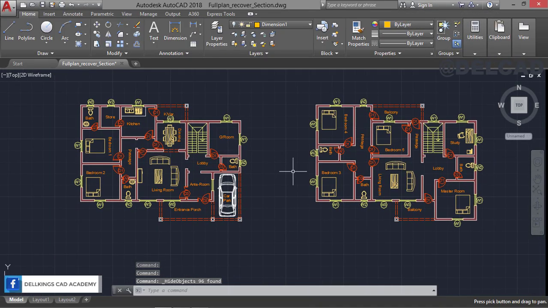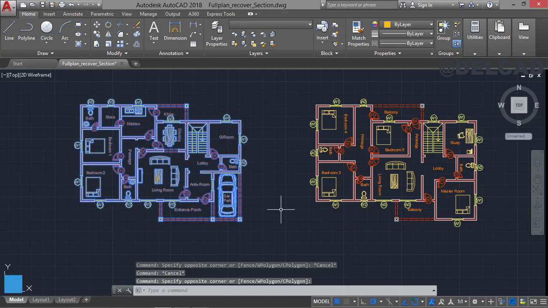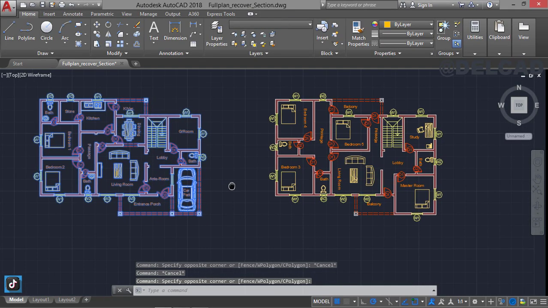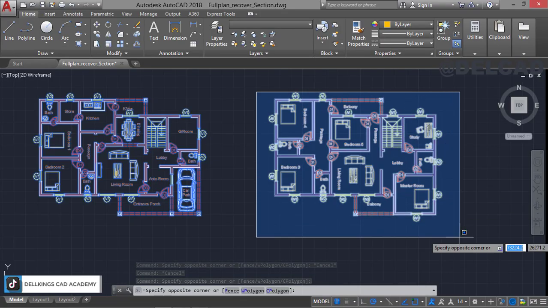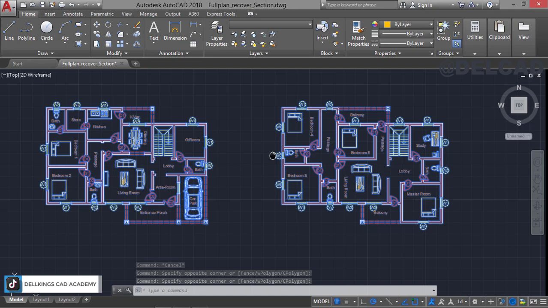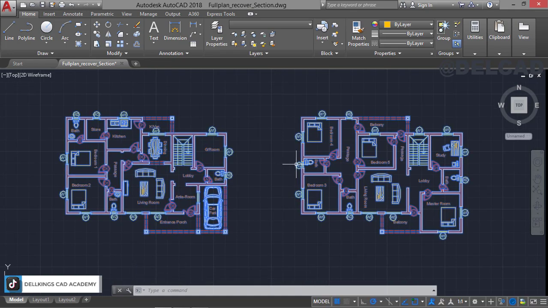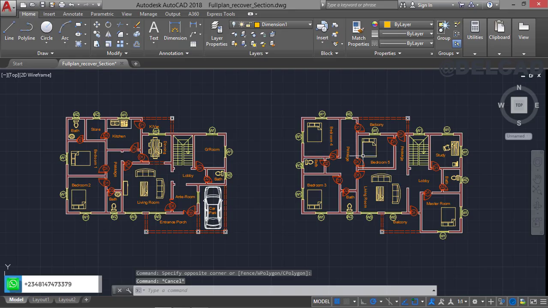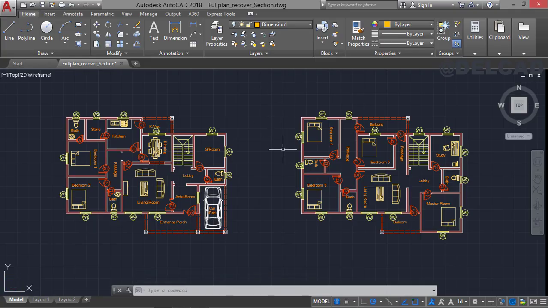So let's assume that this particular floor plan happened to be an old floor plan, and that this second floor happens to be the new plan that was revised or adjusted in the process of developing your architectural plan. Now, for you to superimpose this, we can demonstrate it using a 3D illustration. So superimposing means placing one diagram or drawing directly on top of another.